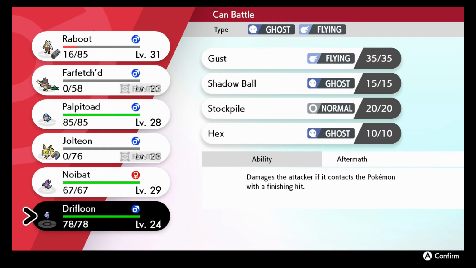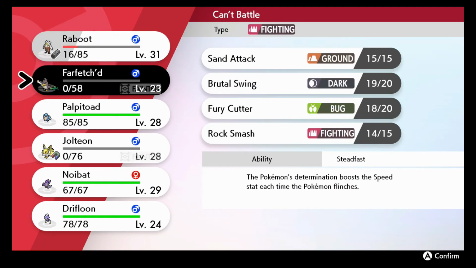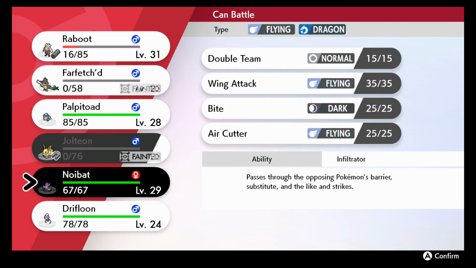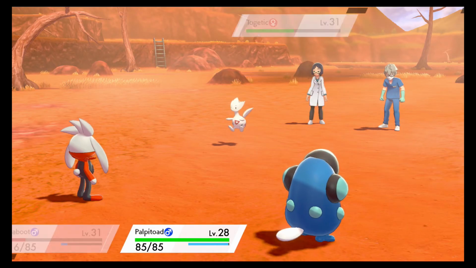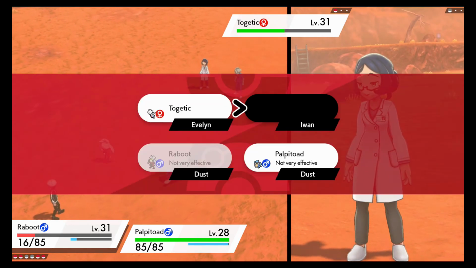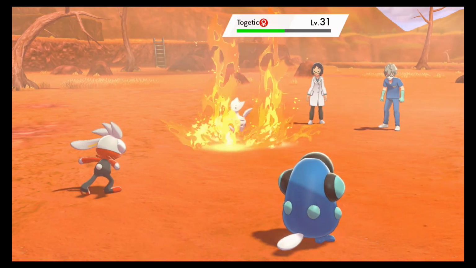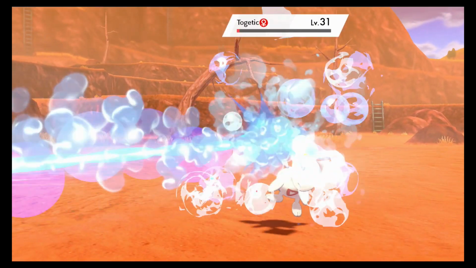Who can we use? It's a flying type, so rock, flying, I believe ice also. Sorry about that. Forgot to silence my phone. But let's see here. We could do rock, flying, or ice, but I don't think we have any of that. So yeah, let's throw a Palpitoad and use Bubble Beam. Bubble Beam's high damage. Fire Pledge again on you. Bubble Beam on you. Oh, I barely lived. Okay, good. The Bubble Beam's gonna finish it off.